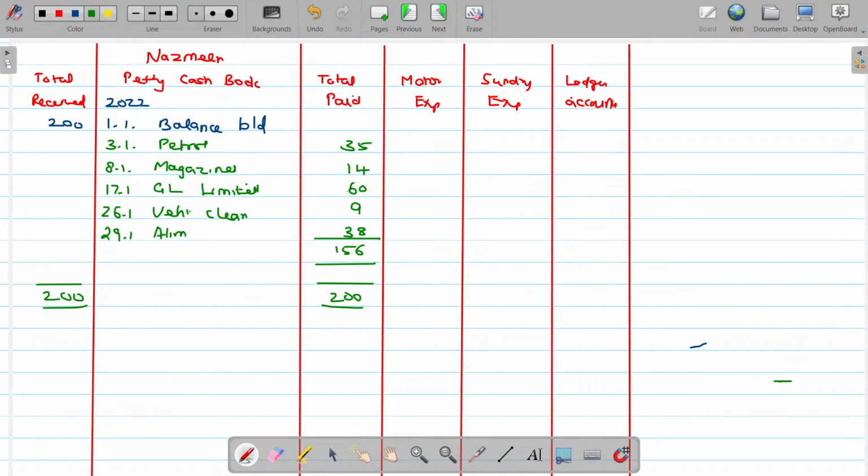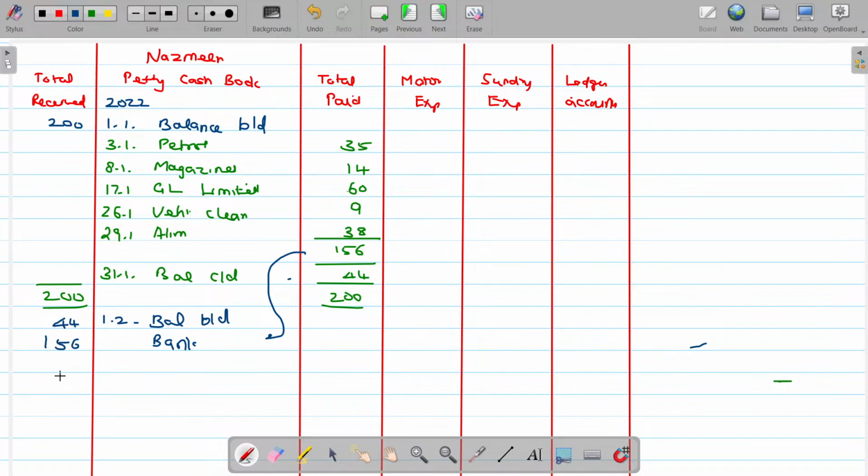You have the balance on the last date, 31st Jan, balance carried on, being 44. You take it to the next side, balance brought down from the previous side, 44. The amount spent, you have to make it 200. Usually the amount spent minus amount received, if any. There is no amount received, so the entire amount spent will be reimbursed from the main cashier for the imprest amount. 156, you are getting it back.